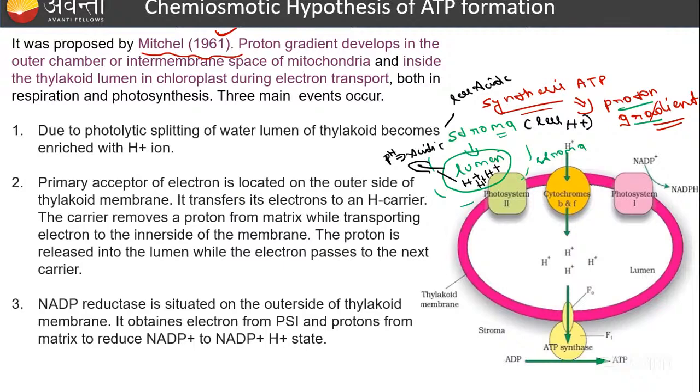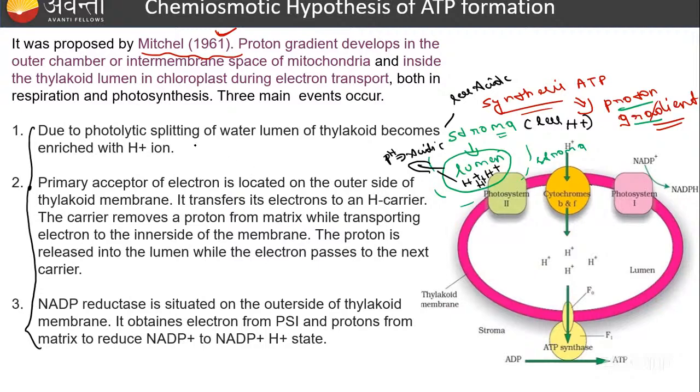I mean more acidic. Sorry, it is having the less acidic, right? Now the question arises here is how the lumen is filled with more protons. How the lumen is filled with more protons means we have three steps mainly. See here, guys. These three steps will tell you how this proton is accumulated inside the lumen and how this proton decreases the pH in the lumen. So mainly three things. These three things are very, very important. You have to remember. I will explain you.